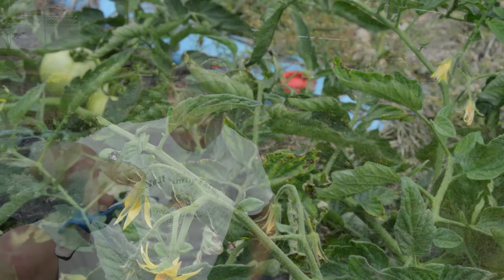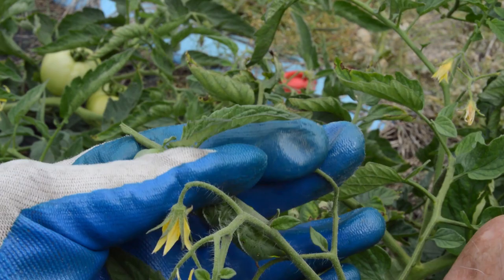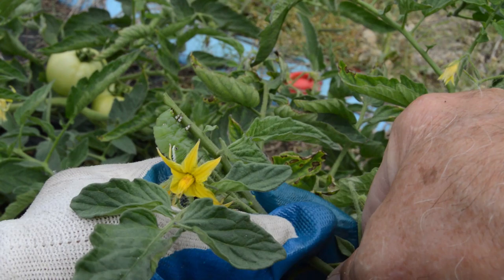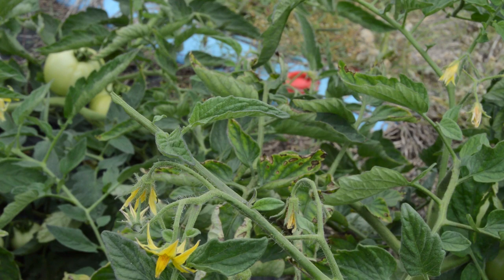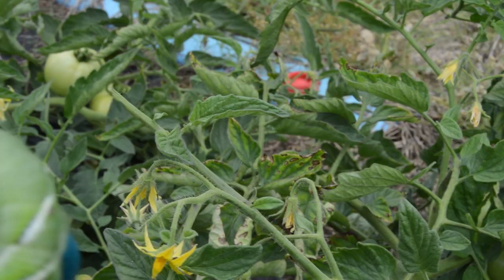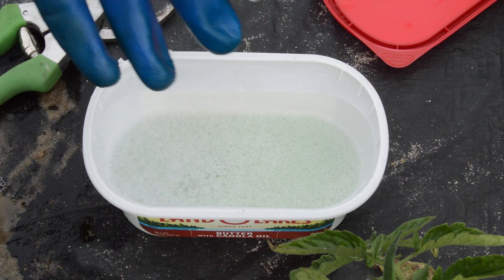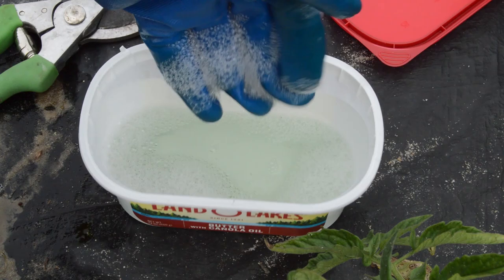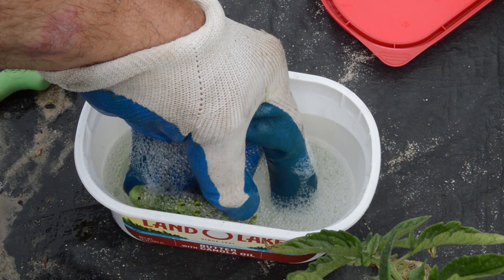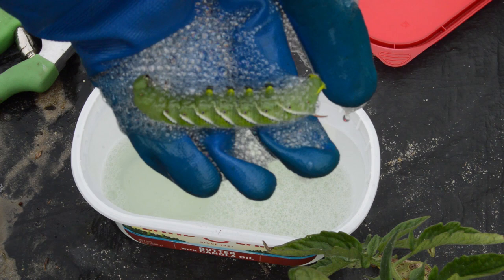Now that I've got my garden gloves on, let's see if we can remove this thing. He's not going to want to go easy. He's fighting me. There we have it, folks - look, he's trying to bite me. I can feel him trying - he's throbbing on the inside, probably excreting his bowels on me. Look at that on the glove. Let's get him in the water. I've got him in the water. I think he's already drowned - this water's warm. It looks like he's already succumbed to the soap and water, but I'm going to leave him in there a little bit. Man, that is a big tomato hornworm.